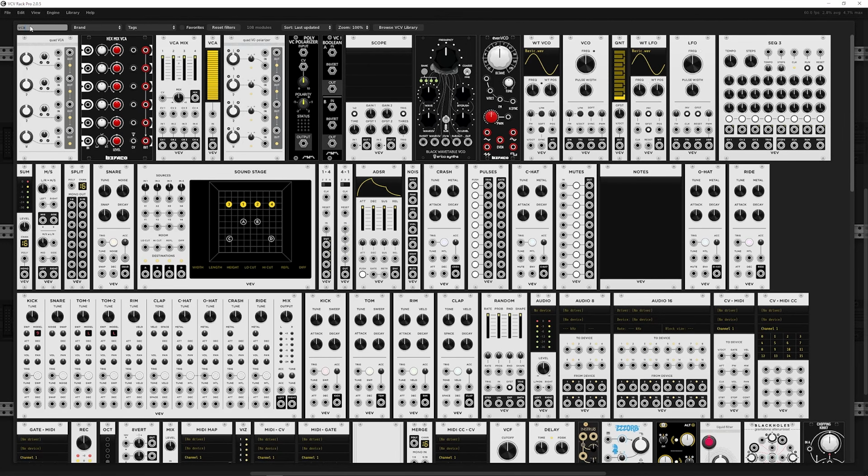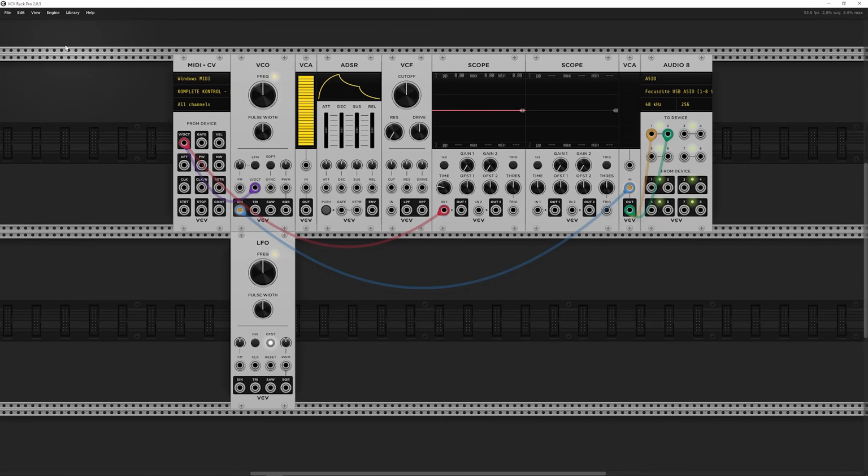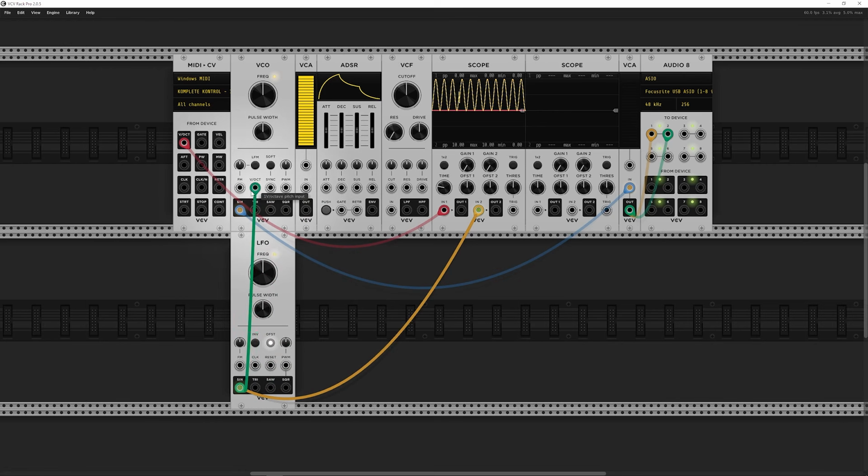If I was to add something like an LFO, which is a low-frequency oscillator, and we will get to this in a second, this is something that's going to put out a sine wave or another shape at a particular rate. If I took that and I put it into the volt per octave input of our VCO, like so, we would hear something different. Not really musical, is it? But still kind of cool. And actually, this is really fun to play around with through a quantizer, which we'll talk about in a bit. Let's go ahead and get rid of this LFO for right now.